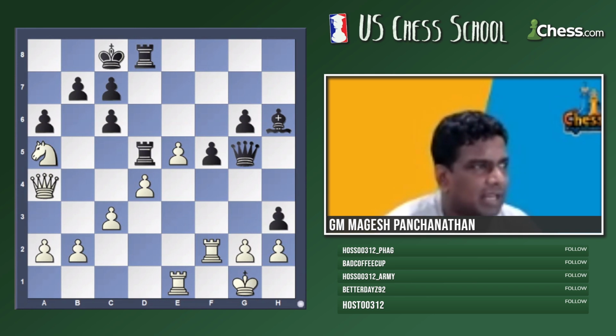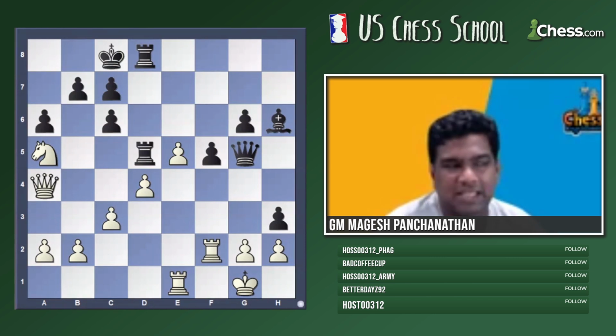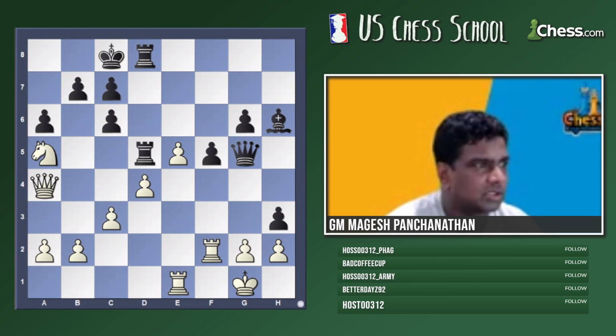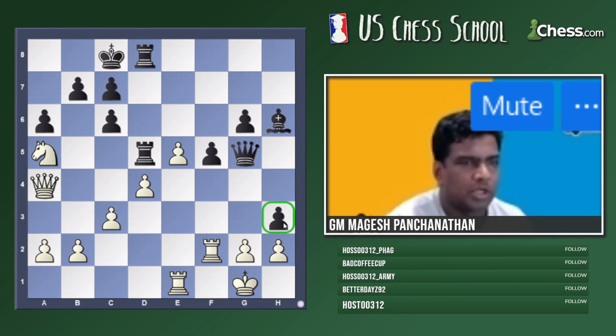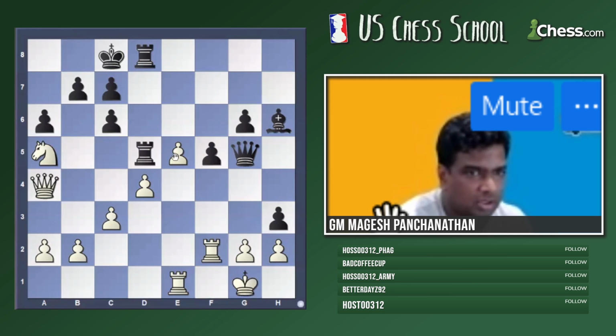Okay, so this is what I'm getting. White has the center, but black has c5. White has a pace advantage. Very interesting. What else? Anything else? Black's h3 pawn is a little annoying, apparently. White's queen and knight are targeting the black king. White has a passed pawn. Okay, fair enough.